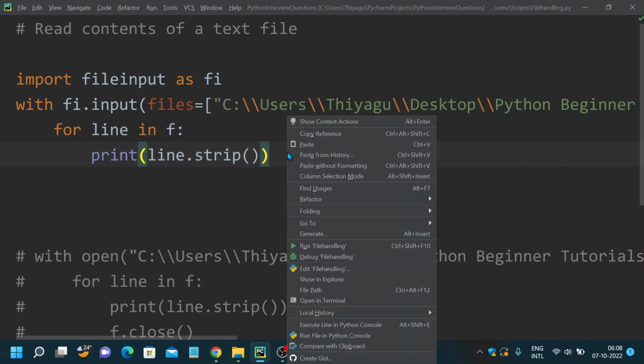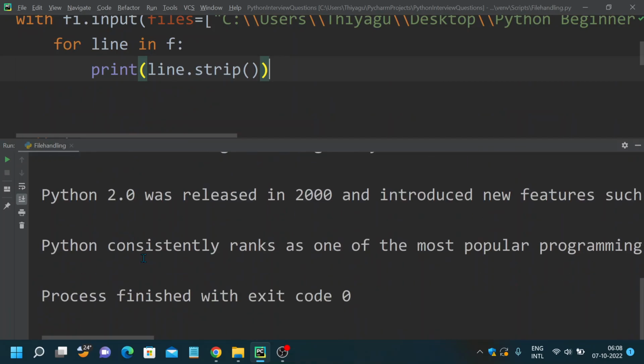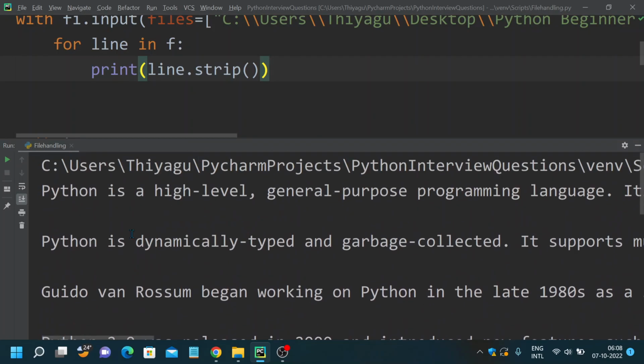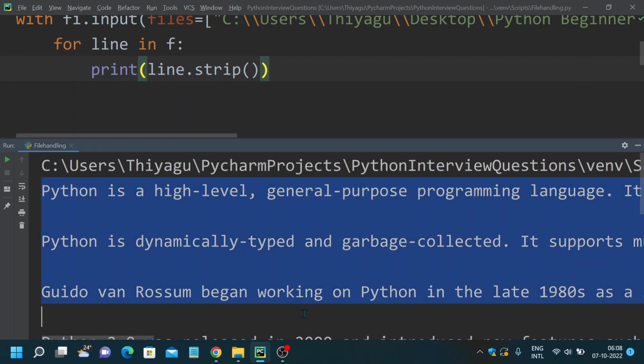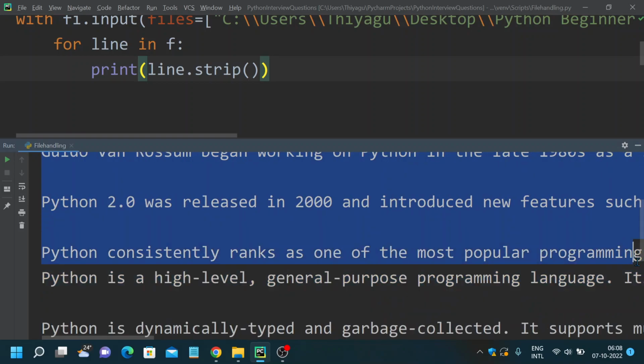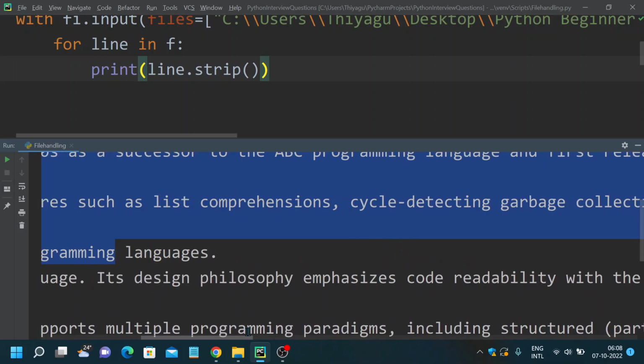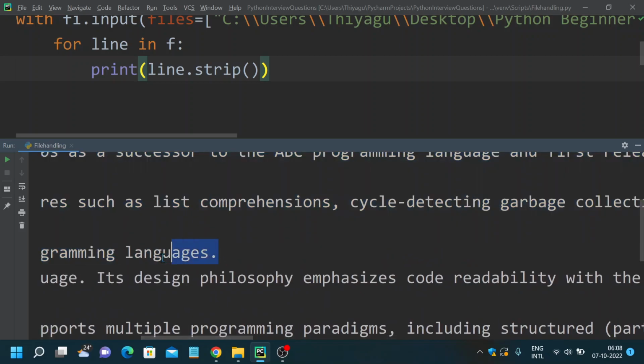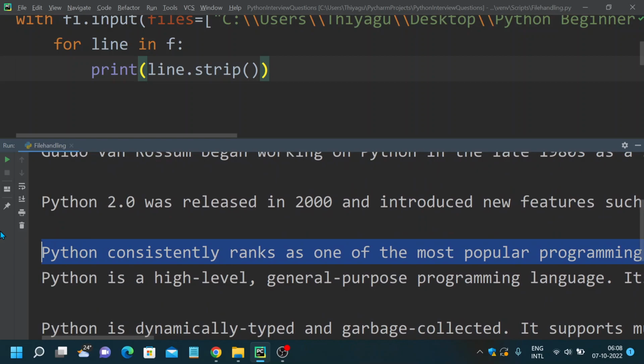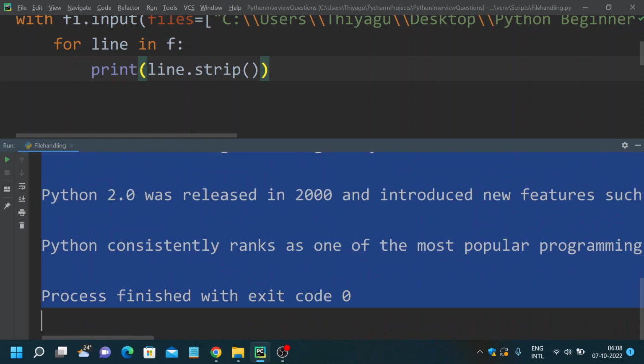Now let me run this. All right, here it is. It again read the contents from the two files. This is the content of my first file up to here, and here is the content from my second file.